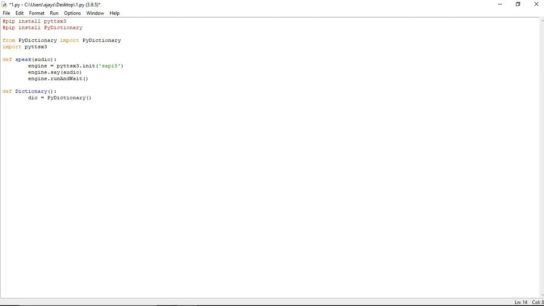Now I need to get input from the user, so I use input command. To get meaning of the word, we need to pass the word in the meaning method.